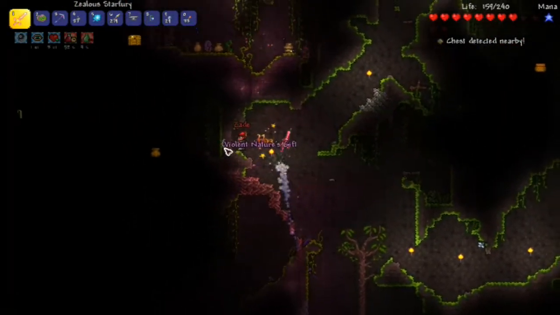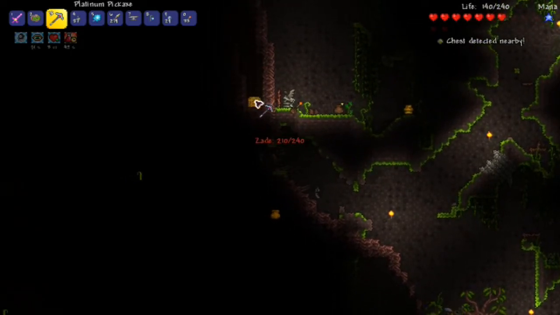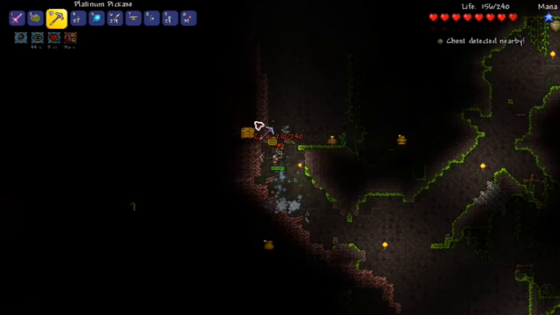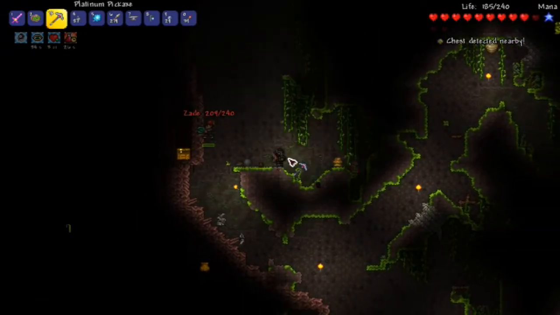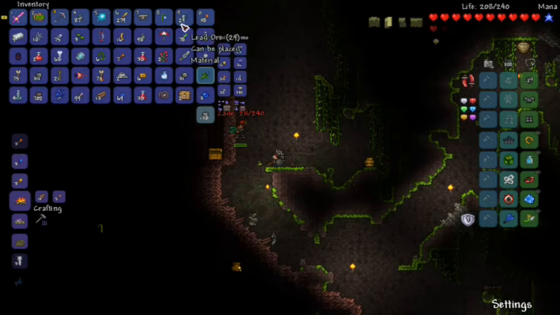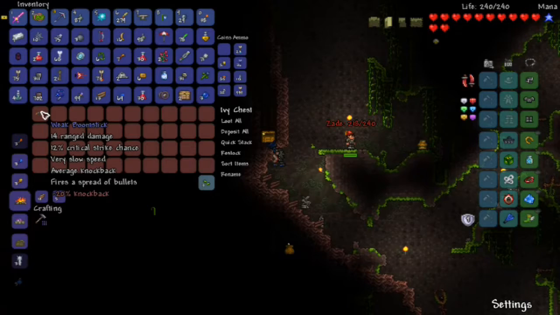Oh, another tree. There it is. Kill it. Weak boomstick. Wait, I need that. That's my class. That's a shotgun, right? Yeah. One second, we gotta... What else? I left only it in there. It was mostly just some platinum bars, a little gold. Not really much.